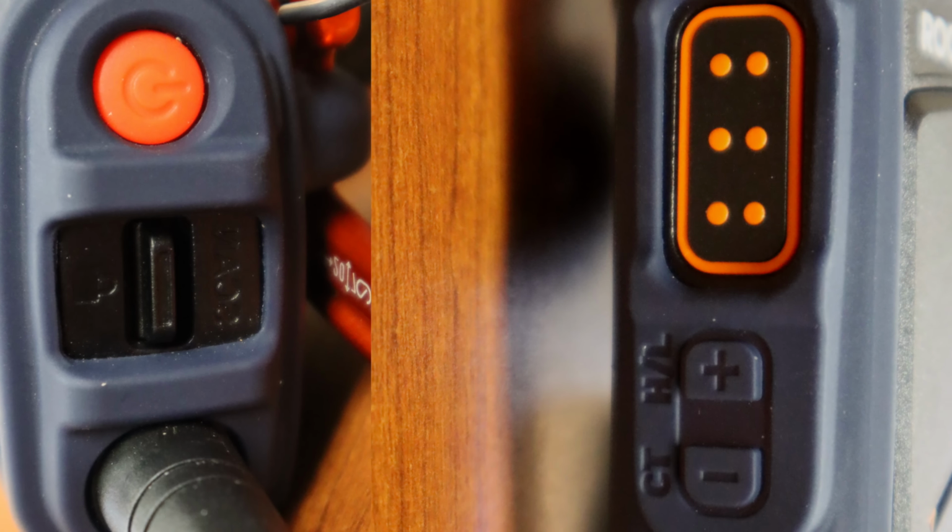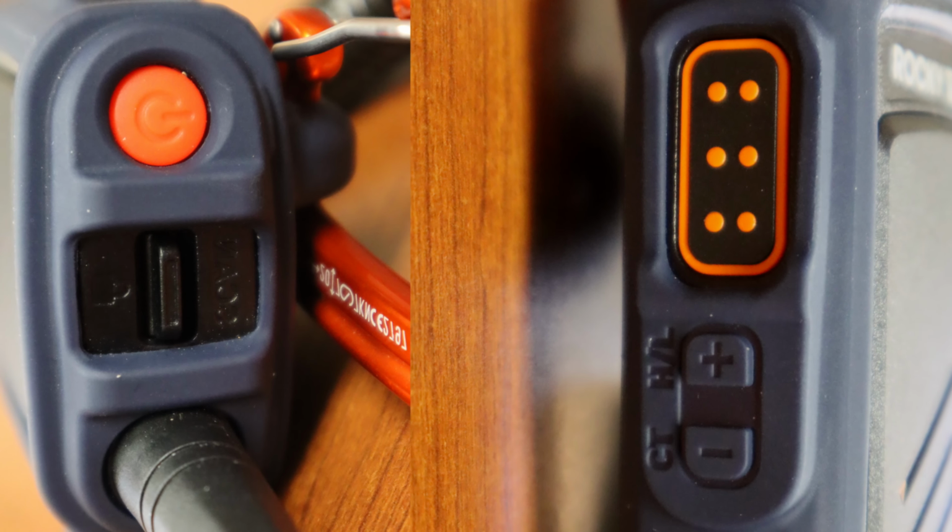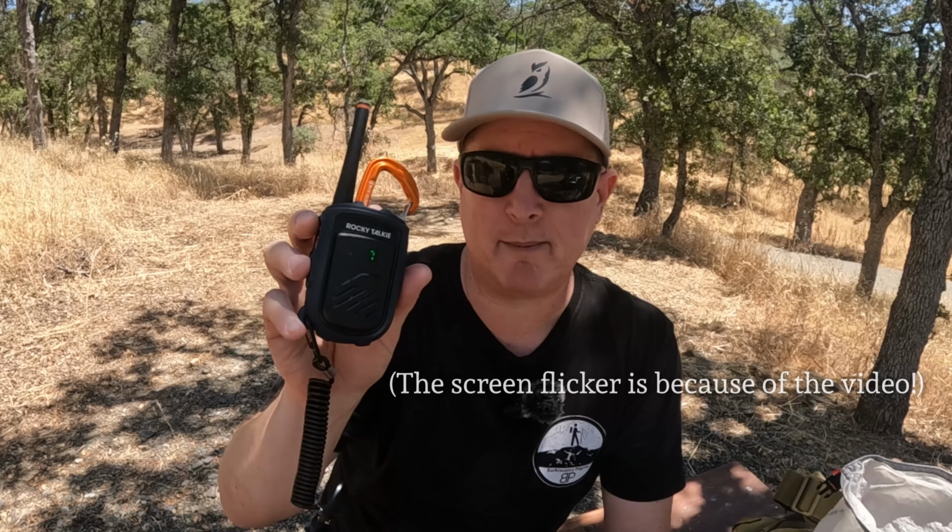There's two controls on top and two on the side. Each one of them does two things. It does one thing if you press it, it does another thing if you press and hold. The most obvious button on top is the power button. You're going to hold that until it comes on. It gives you a little beep to alert you. You can turn this beep off if you find that annoying. You'll see that the screen immediately comes on.